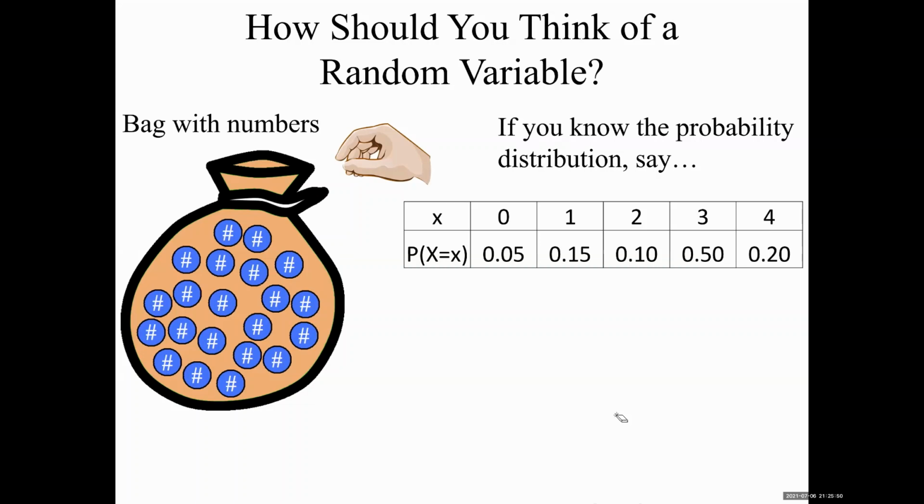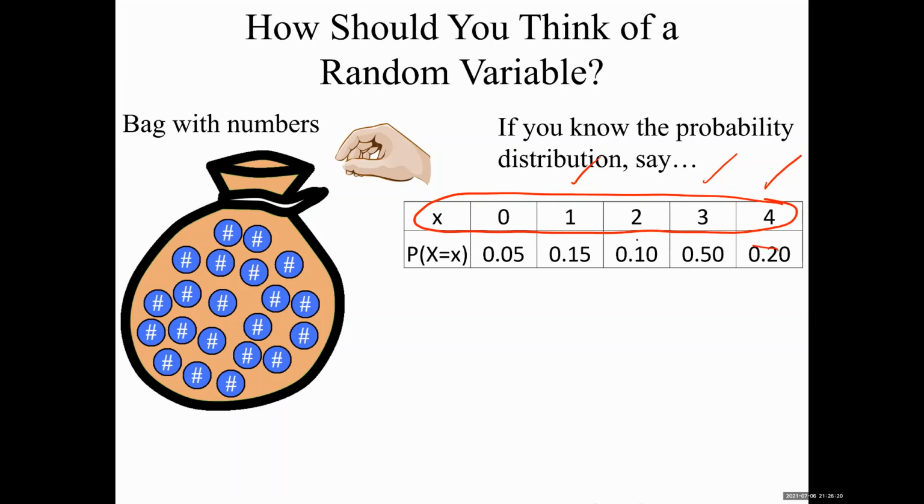But anyway, once you know the probability distribution, you know a lot about the numbers in the bag. For example, the first row here tells me all the different numbers in the bag. So this tells me the bag has 0s, 1s, 2s, 3s, and 4s in it. When I was drawing a minute ago, we saw 1, we saw 3, and we saw 4. But we never got a 0 and a 2. But now that I know the probability distribution, I know there's some 0s in there and there's some 2s in there. And I probably have to draw a bunch more times before I see those, okay? But now I know exactly what numbers are in the bag. So 0, 1, 2, 3, and 4 are in the bag.